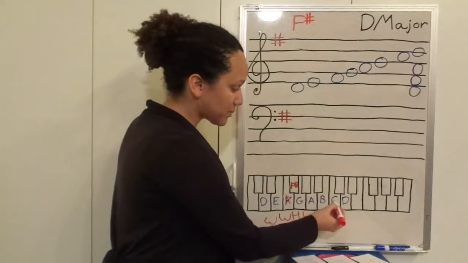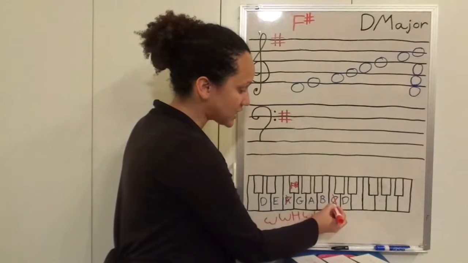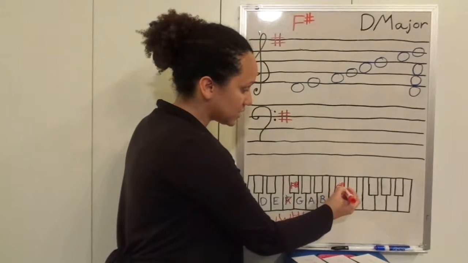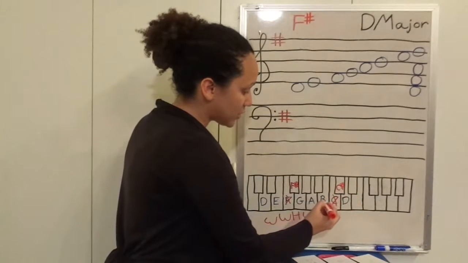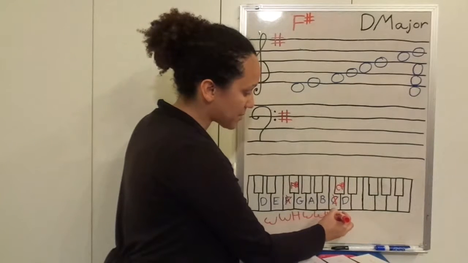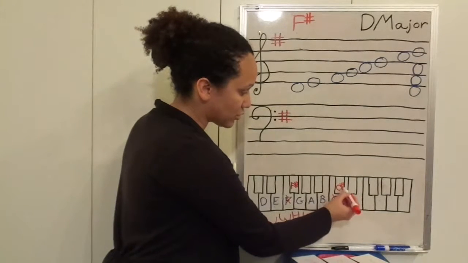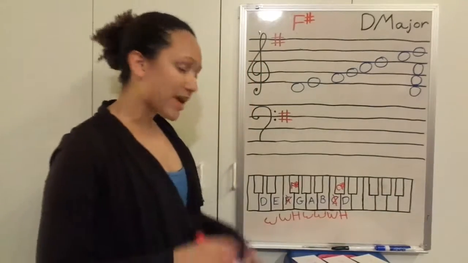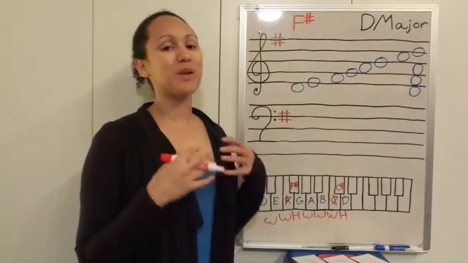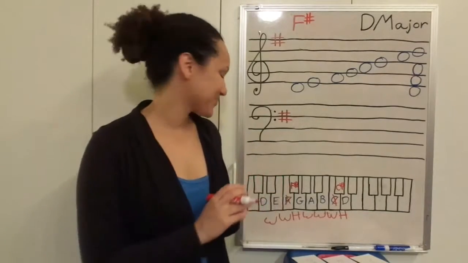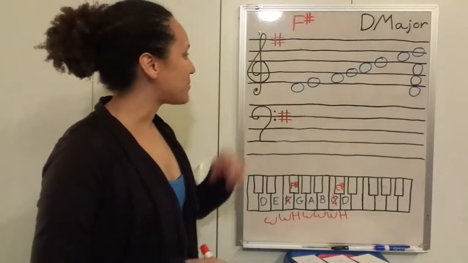So we need to sharp the C, so we're going to get rid of that. And we're going to go up here, raise the C to C sharp. So B to C sharp is the whole step. And then C sharp to D, there's no note in between, so that's a half step. So now we have the pattern that we want. Whole step, half step, whole step, half step. Let's look at that up here.